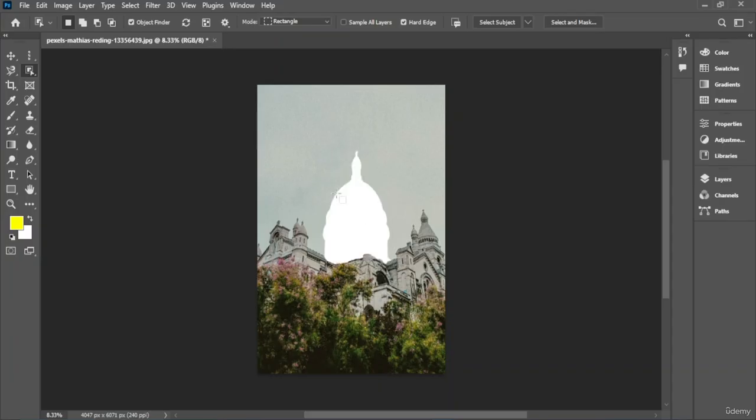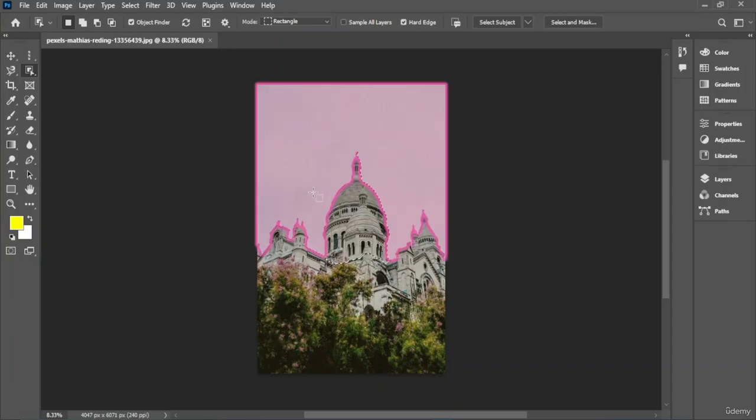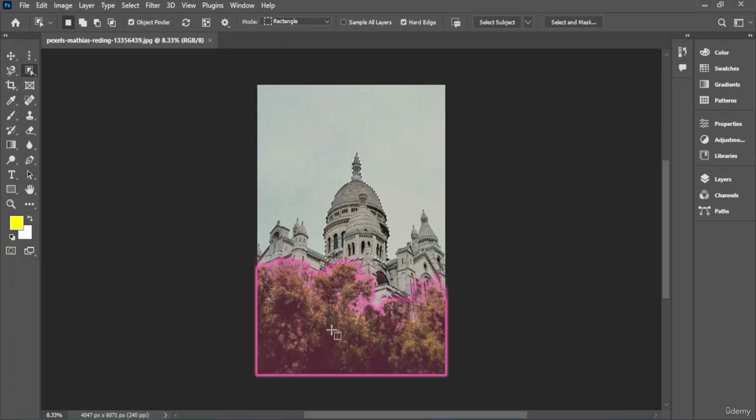Now as you can see my part has been selected, I'm going to press Z, and you can see that I can select whichever part I want to use. I can use the sky, I can use the buildings too, I can use the part of trees too. And that was very easy for Adobe Photoshop to select. So I'm going to click on this option, let's say Control C, and that part will be copied.